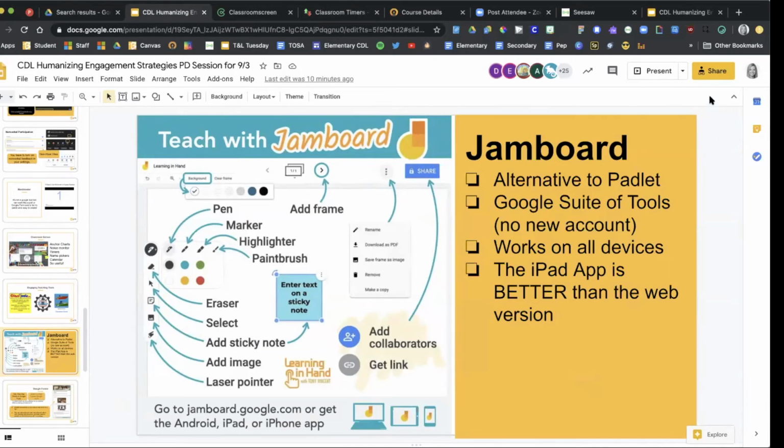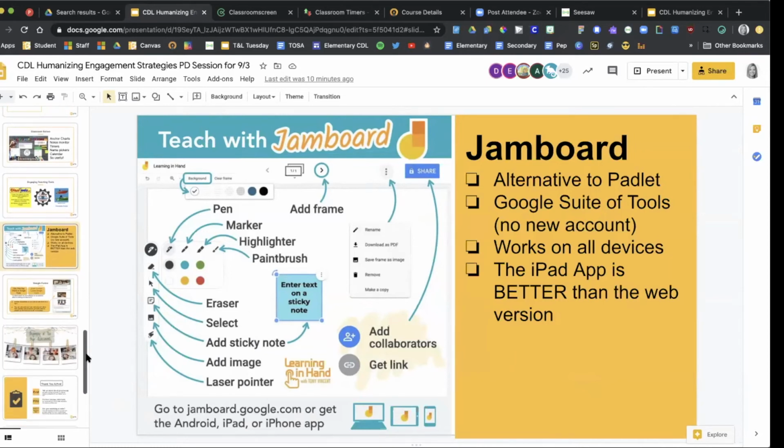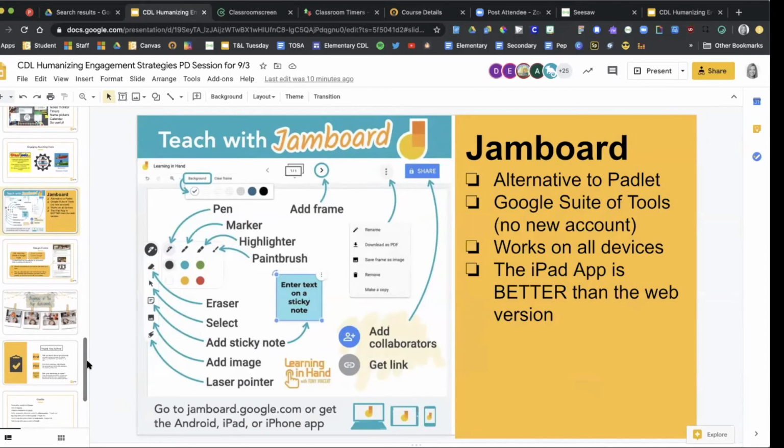We definitely are. We have a PD class coming up that is specific to Jamboard. Jamboard is an alternative to Padlet. Padlet only allows you to have 3 Padlets going at any one time unless you're an OG user and you used it 10 years ago and you have 150, like Chris Giles has. But Padlet's great, but you get limited, right? So Jamboard is an alternative.